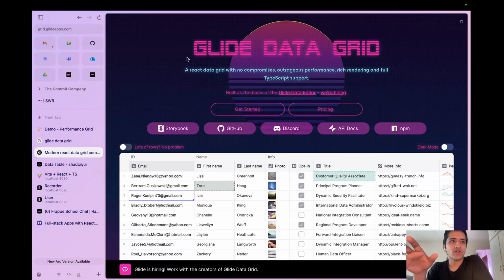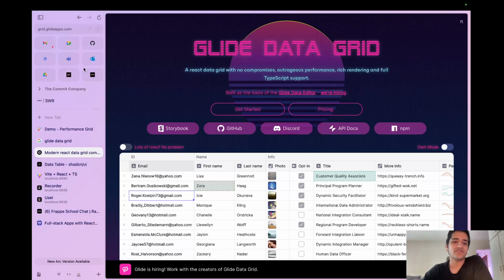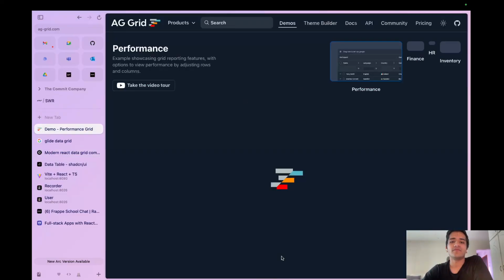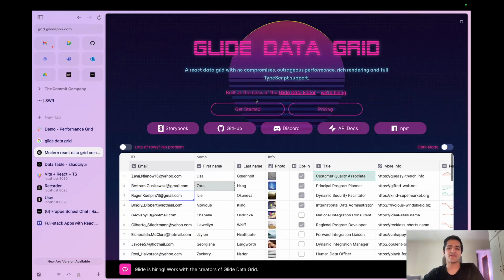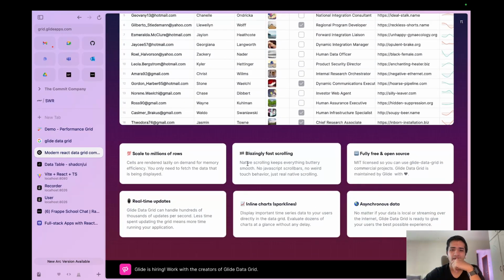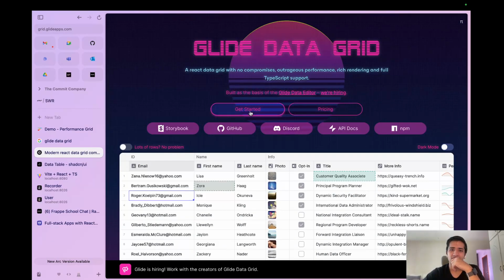We started with a regular table component using Chakra UI, then tried to add column filters. Then we used TanStack Table. Then we were like, okay, it's not really solving a lot of the problems. Then we went to Glide Data Grid, and then finally, we went to AG Grid, right? And we use AG Grid right now, but for this example, I think we can use this.